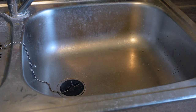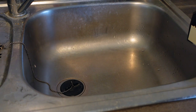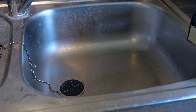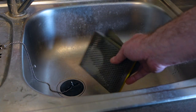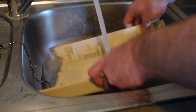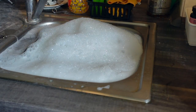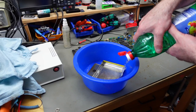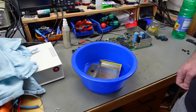While the circuit board fully dries, I'm just going to soak the case parts in some warm water with some dish soap and some window cleaner in it to remove all the dirt from those. And I'm also going to put these shield parts in there. And the shield parts are going to go into some white vinegar to hopefully remove some of the rust, at least, and leave them in there for a couple of hours. So I'm going to set this aside.